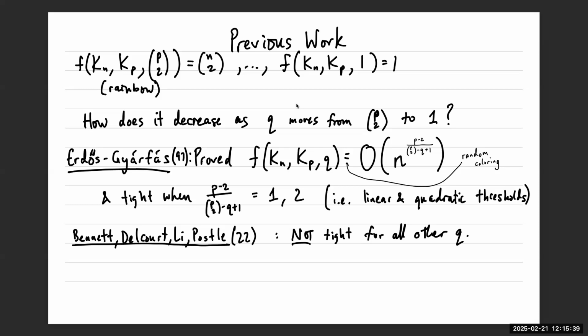It doesn't matter. Just know that Q is the thing that's ranging from P choose 2 down to 1, right? So sometimes this bound is no good. It's not saying much. But once Q gets small enough, this exponent is less than 2, and it's saying something. For particular values of Q, this exponent will equal 1 or 2. So as you let Q go from P choose 2 down to 1, there are values where it equals 2 and 1. Those are called the quadratic and linear thresholds, because that's when the behavior switches, when it goes away from quadratic, and when it goes away from linear, right?